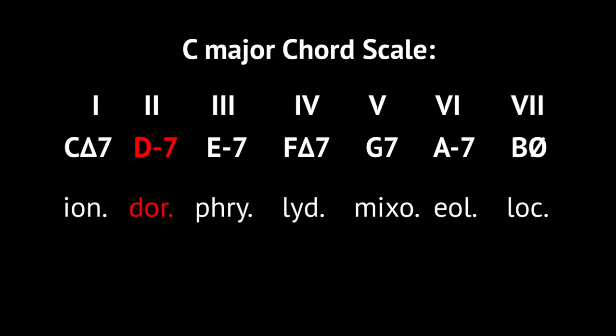Here's how it works. As jazzers, we learn a lot of Dorian lines over the years, so why not use them for other compatible chords? Here's a quick summary on the chords in a major scale. When there's a D minor chord in a song part that's in the key of C, we play the C major scale and focus on the chord tones of the D minor 7 chord. That's called the D Dorian scale, because the second degree of a scale is called Dorian. The point is that you focus on the chord tones of the D minor 7 chord. The interesting thing is that most things we focus on when playing over the second degree of the scale also fit over other degrees, because they share most of the chord tones.